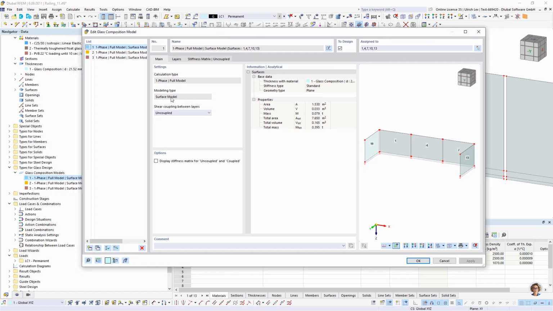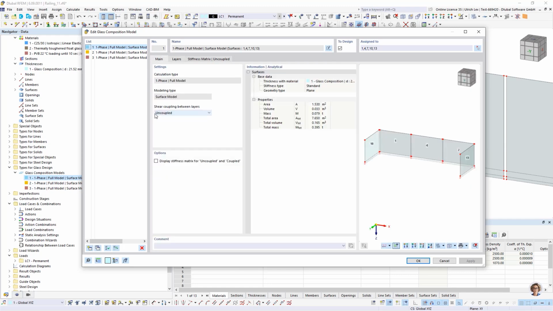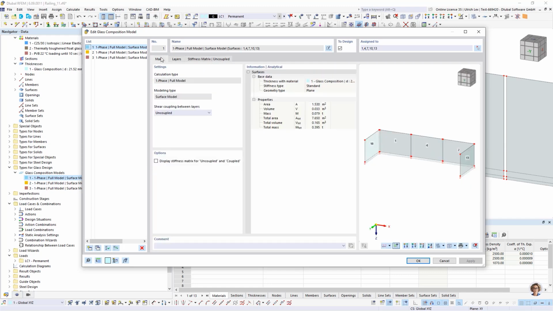In the current state, we can only choose if we want to use shear coupling between the different layers from the foil. As default value, we use uncoupled. This means that we get a stiffness matrix for two separate glass surfaces and use this in the calculation. We also could change it to coupled.